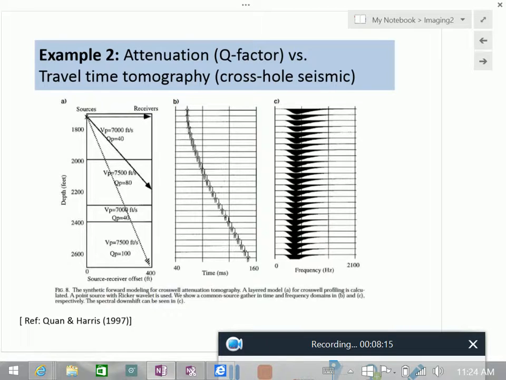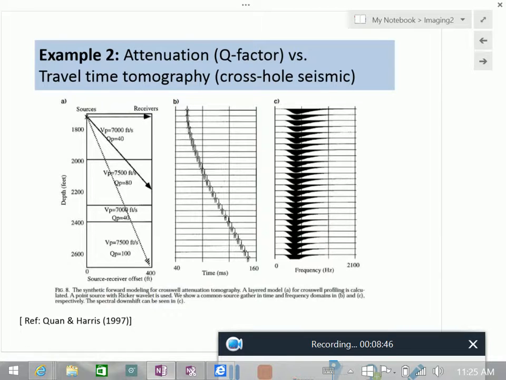And then you have source. A series of sources here, a series of receivers here. That's just a snapshot of how the arrival times look. This is kind of expected, right? Here is the source. Here are the receivers. As you go further, the wave arrives later, right? But also because the velocity is different, it's not linear. You see a curve. And here are the spectra for each of these.